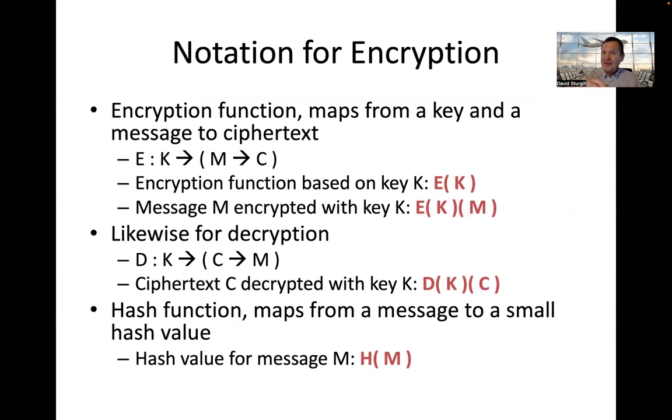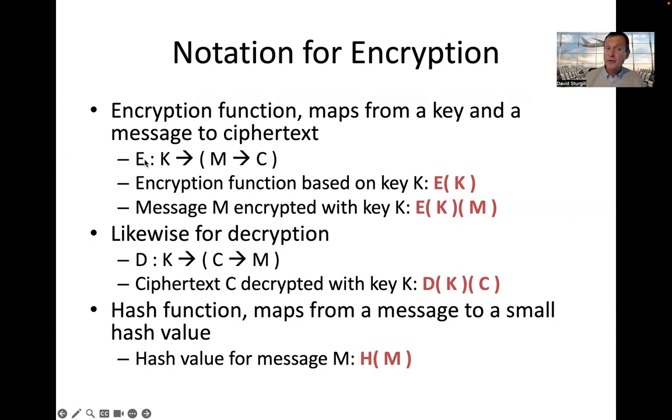Well, first, a little bit of notation. This will help. This is a standard notation for talking about encryption and decryption. You'll see it in a few places, and it'll make it a little easier to talk about what we want to do with these technologies. Often you'll see encryption written down as a function, E, such that if you give E a key, it'll give you back a function that encrypts with that key.